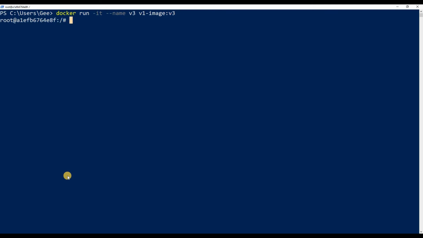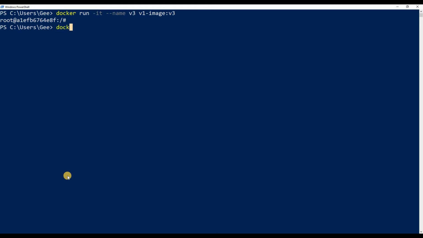We're inside of that. Now, typically how I would exit this is always exit. In the videos I've been doing exit a lot, but the thing about that is it actually stops the container. Period. It stops it completely. It's not gonna run in the background. If you want to exit out without stopping the container, meaning that you still want that process to run in the background, all you have to do is Control PQ. And there you go. It didn't stop it. You exited out, but it's still running in the background.